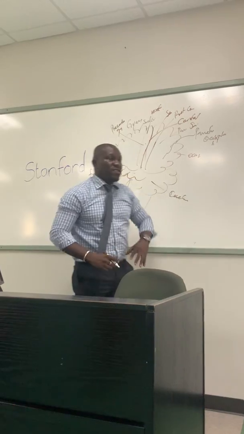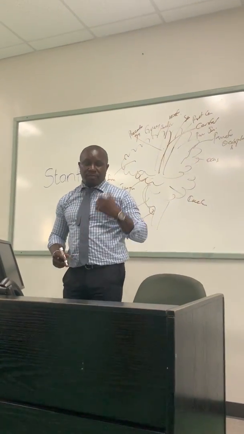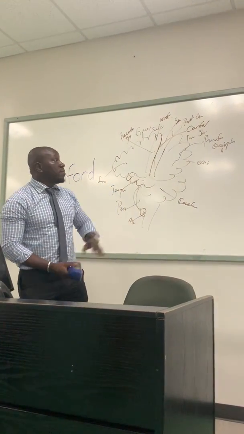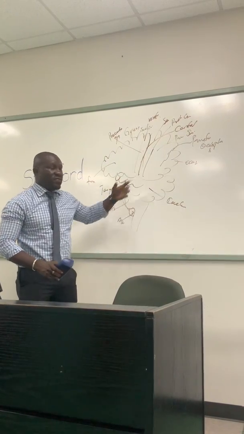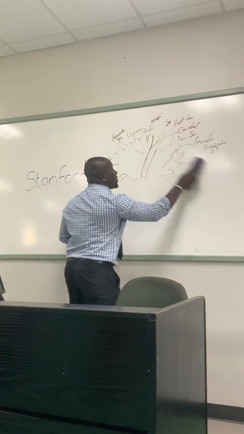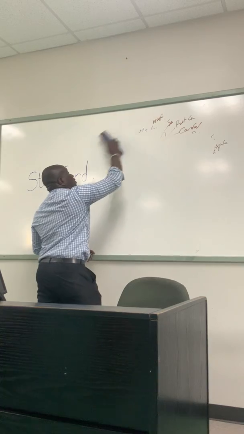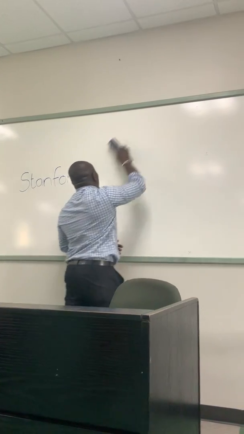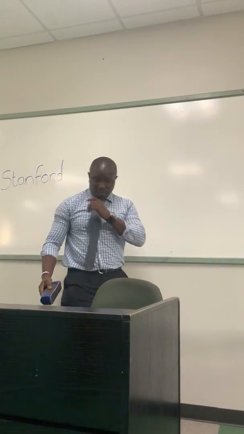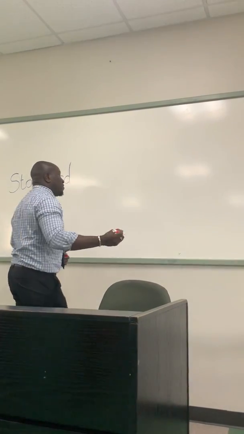Now this here is just an overview of everything we expect. Now why did I start with this? Because we're going to be talking about the blood supply to this region. And when we're talking about the blood supply to this region, we're talking about what? Circle of Willis, right? So what two arteries make up the circle of Willis?